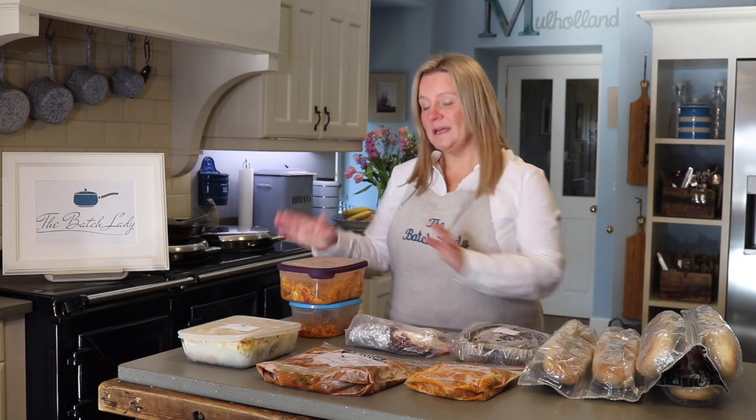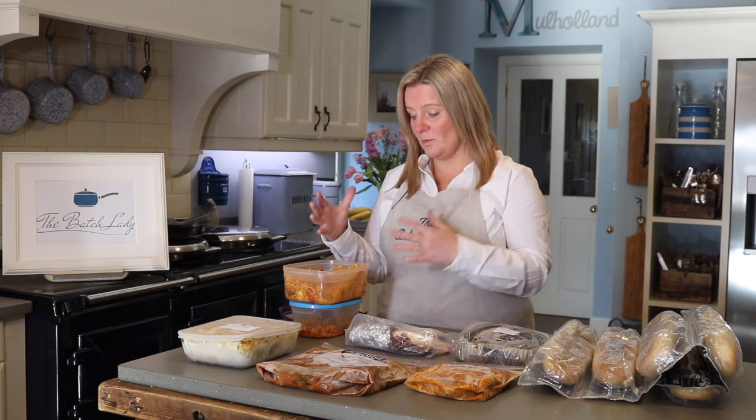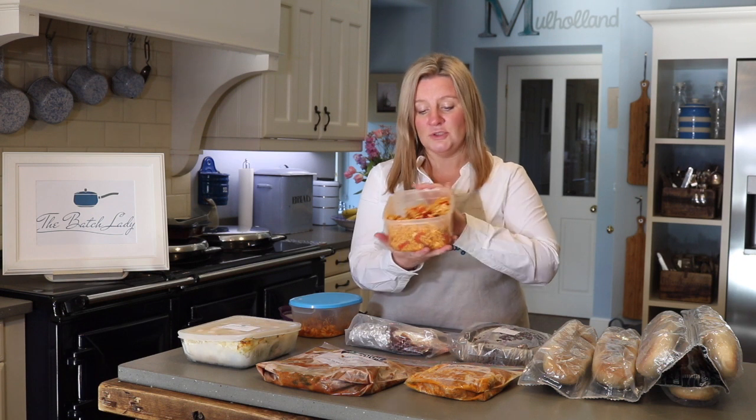And my last top tip for you artful farmers wives out there is at the beginning of the week, I quite often make a huge vat of pasta and add some different sauces to it. It will last about 5 days in your fridge if it's just pasta and sauce and maybe some jarred ingredients. And what I'll do is just quickly tell you here. So for this week, I've actually used it up a bit.